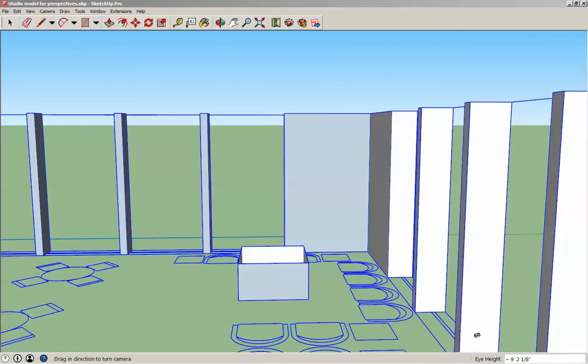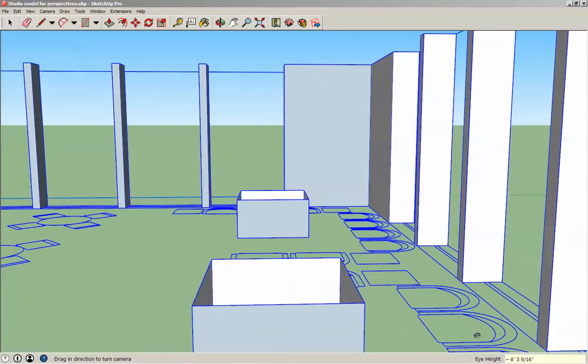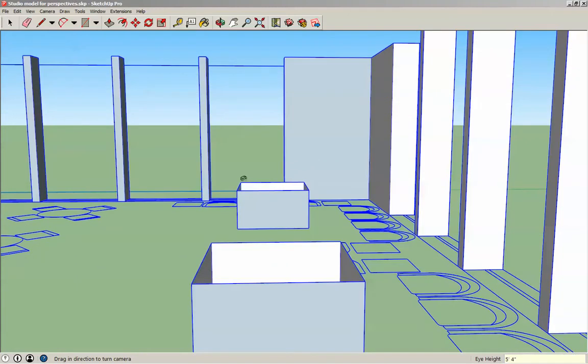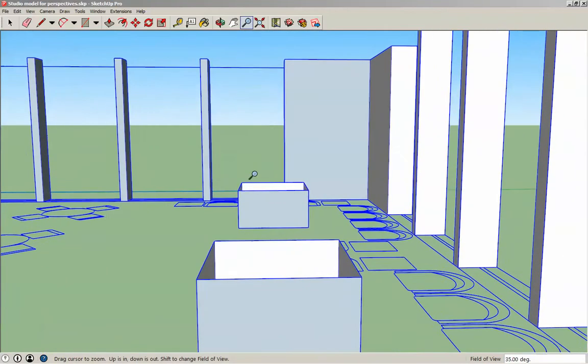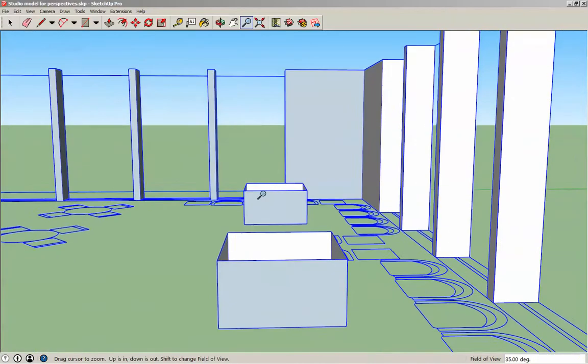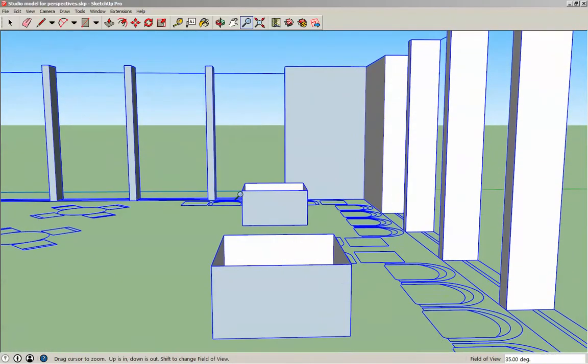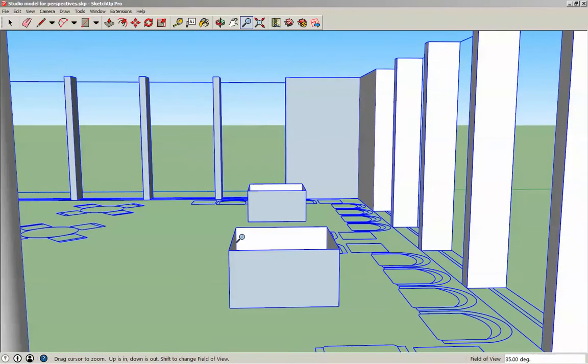By the way, you can type in a number. So if I'm a little on the short side, I can type in 5'4", and SketchUp will move the camera for you. Now, other things that you can do to zoom in and out, you can use the scroll wheel. You can also use this zoom tool. Looks like a magnifying glass. And this allows you, a little more precisely, depending on how fast you move your mouse, just by moving up and down or left and right, you can kind of slowly zoom in and out.